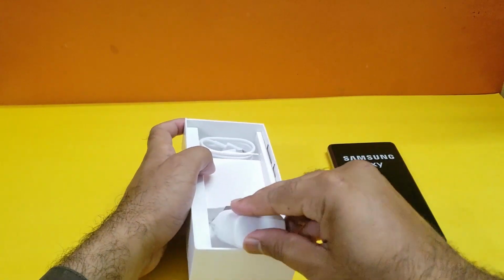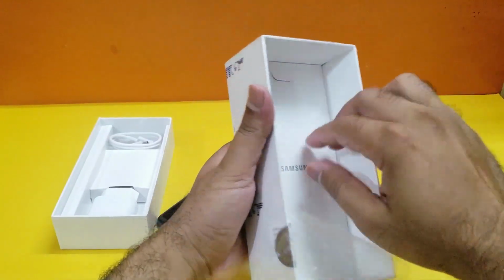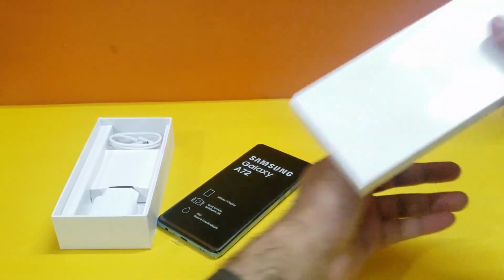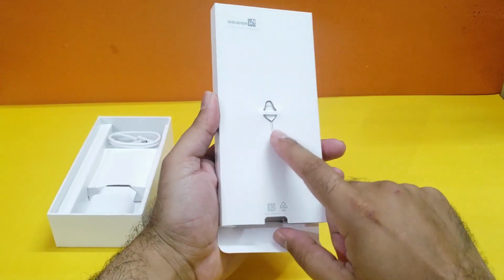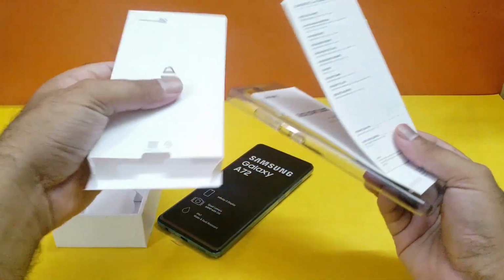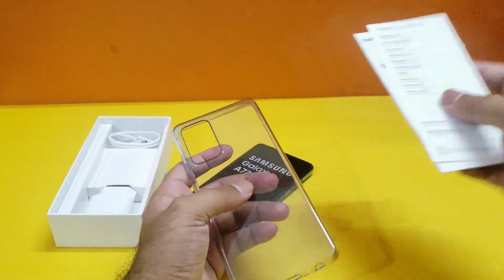Also we have another card box which is available in the other portion of the box. We have the lid cover here. Basically inside that lid cover I am expecting that there is going to be a silicone cover case. We have the SIM ejector pin here, and also yeah, we have the silicone cover and some warranty cards, and you can say the startup guides are also available.